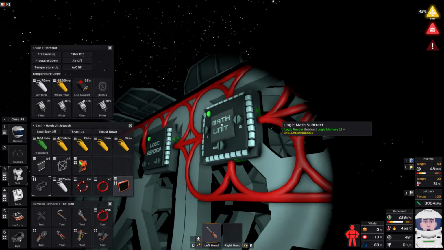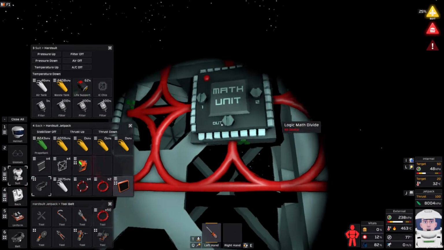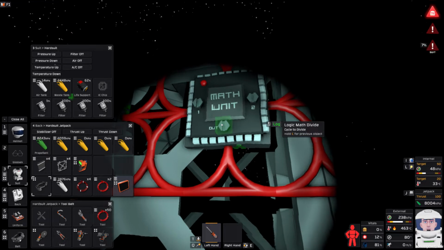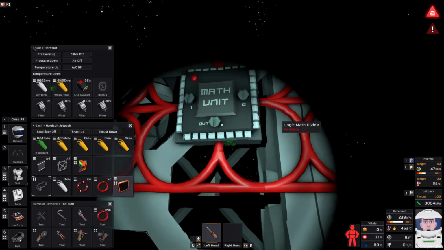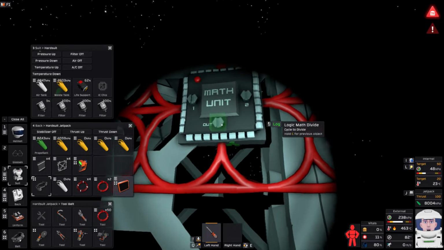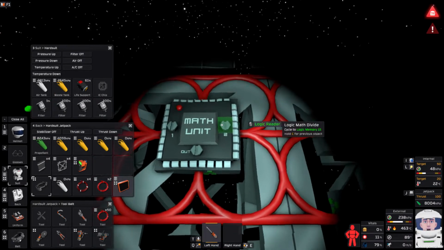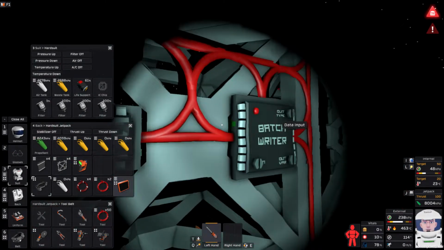Now we need the logic math subtract. And we want to divide by... Air tank critical. What? I'm busy. Food, health, I'm fine. What am I doing? Logic math subtract divided by the logic memory 1.5. Turn that on. That should be working.